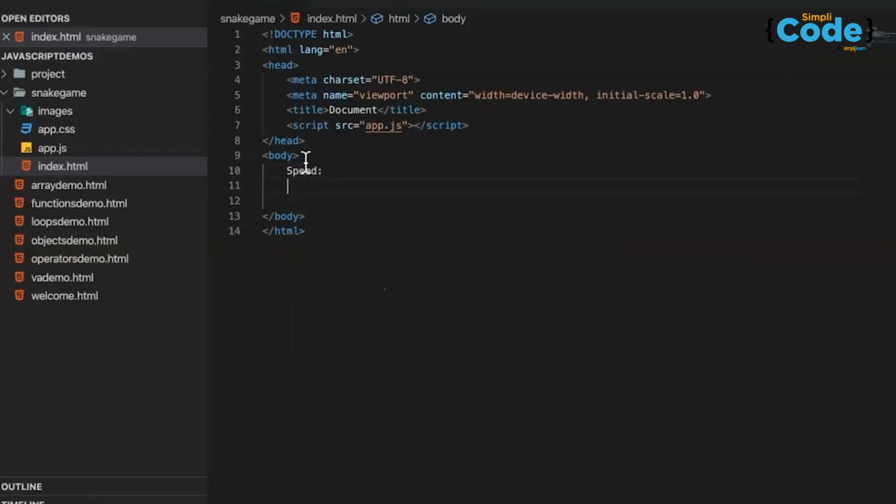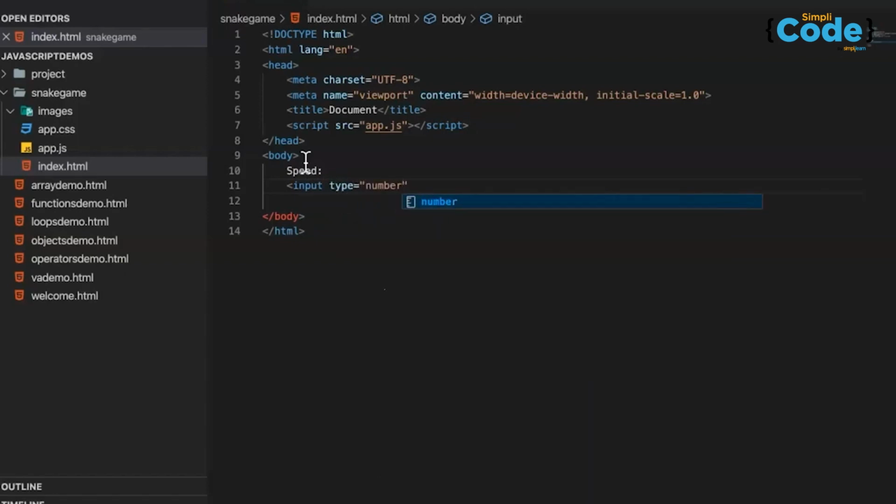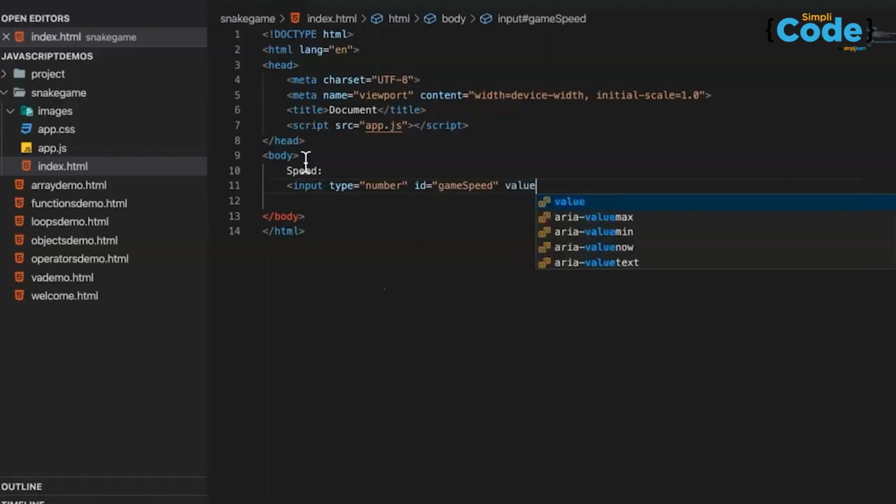Later on I'll be taking the input from the client, so we are saying input type equal to, so here we can justify the speed, and we can give id equal to game speed, followed by value equal to 5 as the initial value, and min equal to 1, that is the minimum value, and max equal to 9.